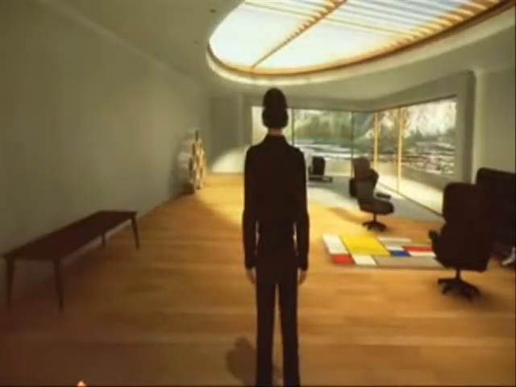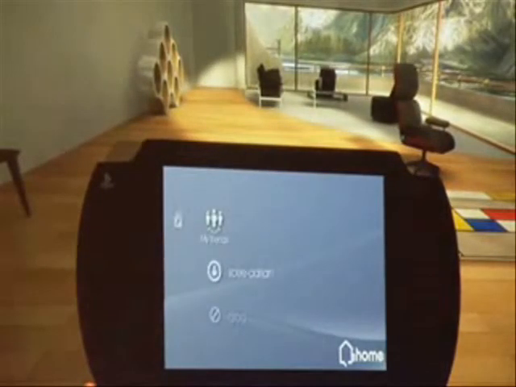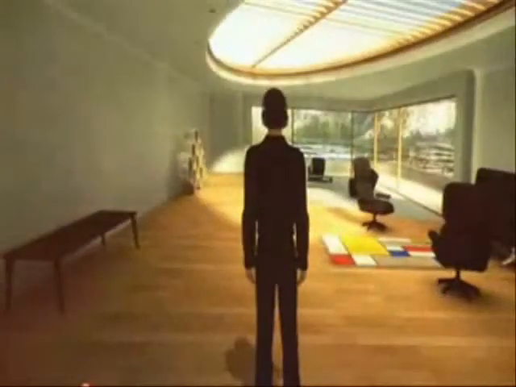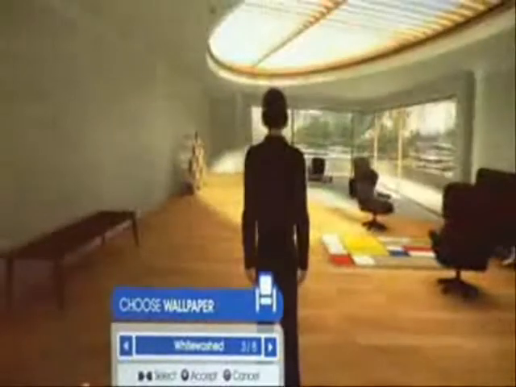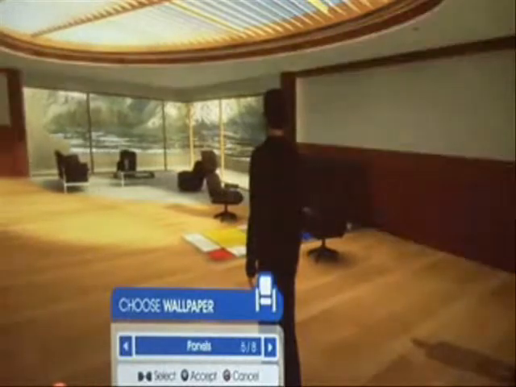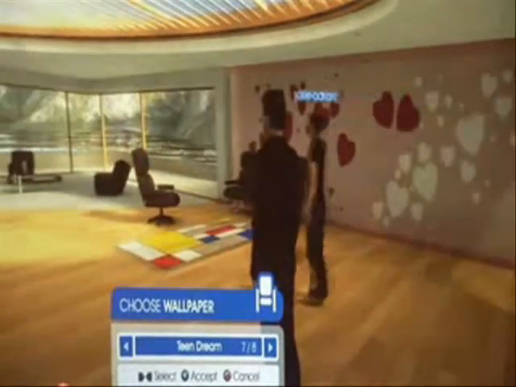Now, why would you want to do this? Well, it's an opportunity for you to invite your friends, your buddy list, into your apartment. So let's bring our friend Adrian over into our apartment. And while we're doing that, let's go on a little bit of interior decoration and design. So first thing we can do is change the wallpaper. This is a pretty basic apartment, but very quickly and very easily you can change the look and feel of it by tricking it out with new designs.